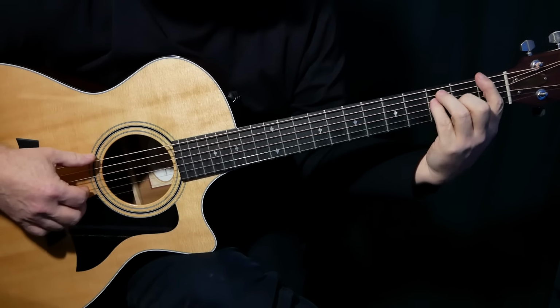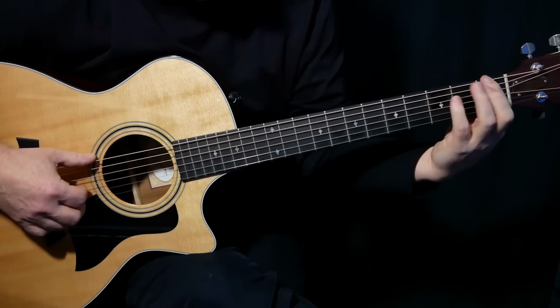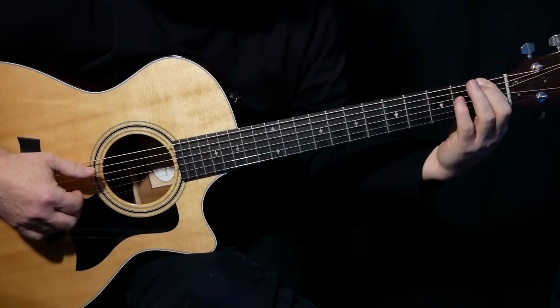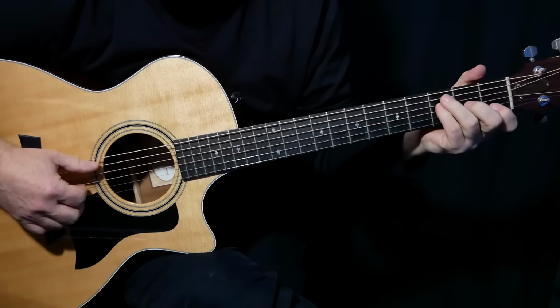Now, you could also play the bar chord and get that low E in there. I just find that doesn't work as good. This works really good for transitioning back to the C.